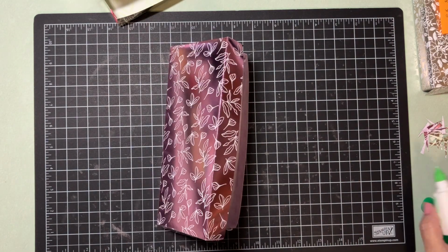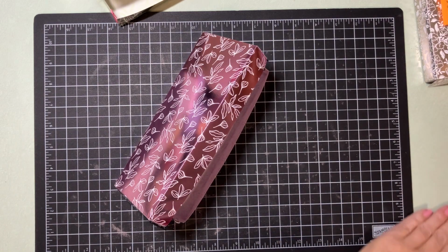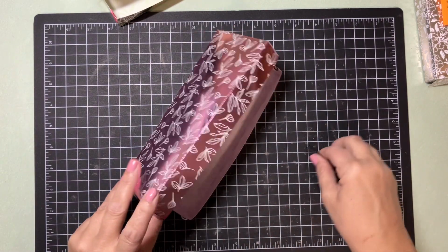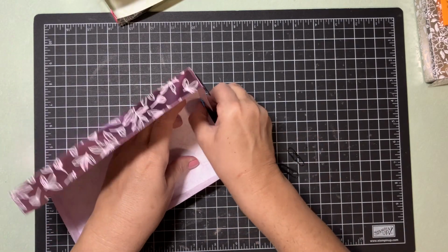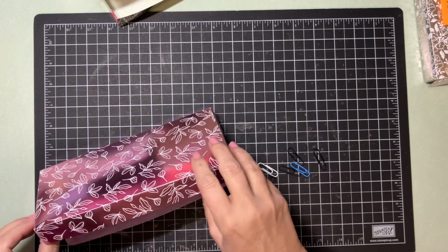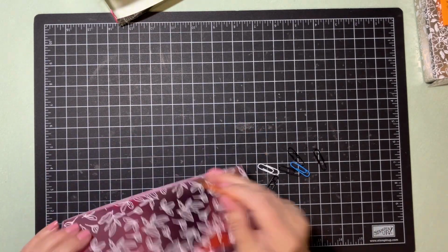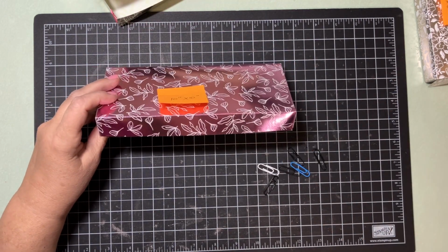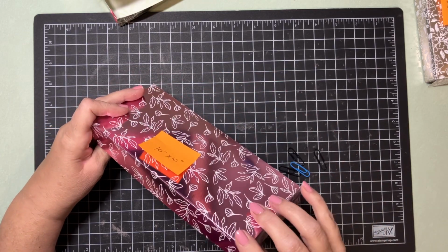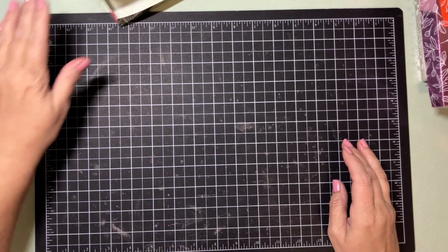So now we let this dry a little bit. I'm going to grab all these pieces off here before I start flinging paper around up here. And I'm going to pull these paper clips off of this. It's all nice and dry. Top goes over the bottom. And that is our nice box, I'll put the label on top. That's the 10 by 10, out of the 10 by 10 piece. So this one is 8 inches across and 3.5 deep. So they're really, like I said, a nice size box.